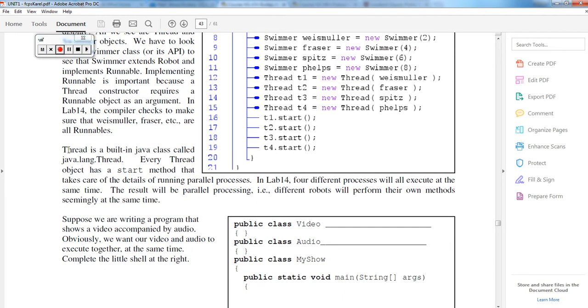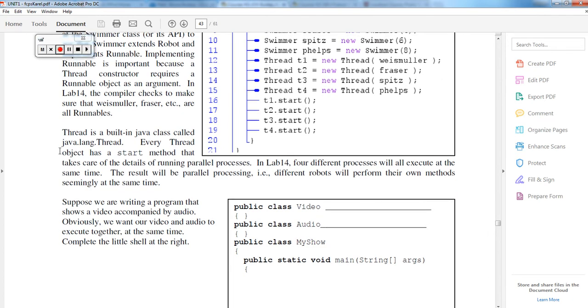Thread is a built-in class, and every thread has a start method that takes care of all the details. So you don't have to worry about those details because it's already built into Java. And again, we're going to be running 4 different processes; basically, 4 robots are going to be running simultaneously.